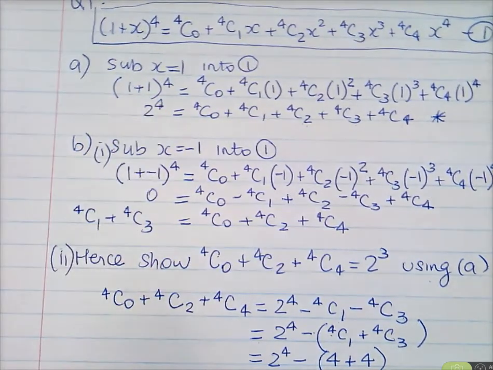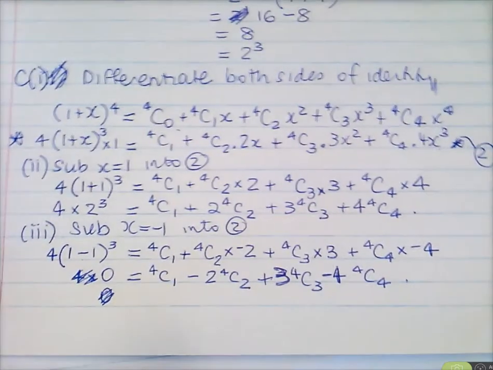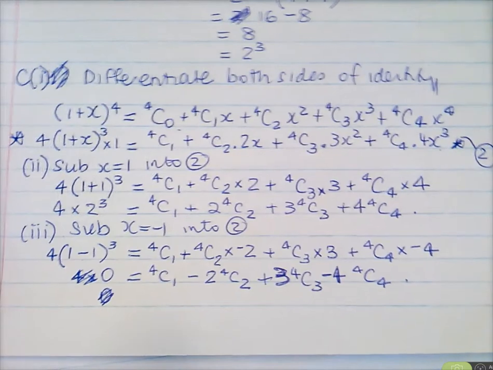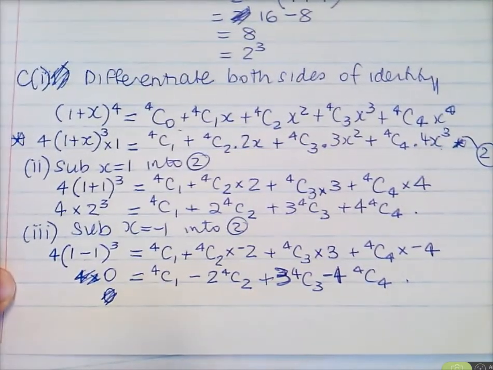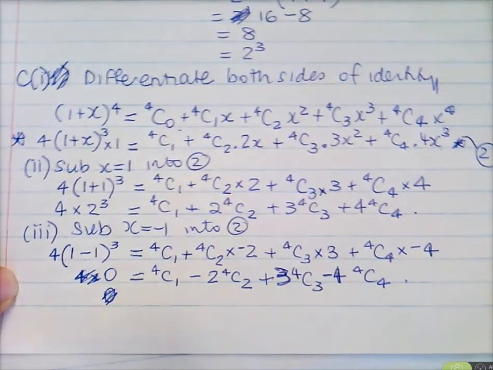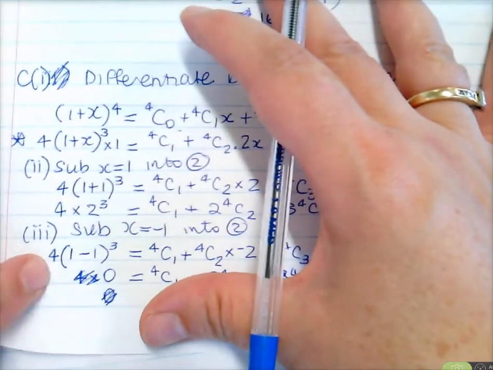So what you'll be doing is looking at where you want to go, and you'll be able to pick: do I substitute x is 1, or should I substitute x is negative 1, or should I substitute x is 0? You need to look at what you're trying to aim for and then decide on the substitution. At the moment, they're guiding you very much.